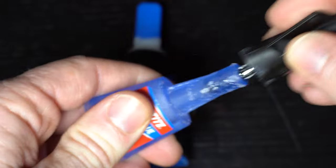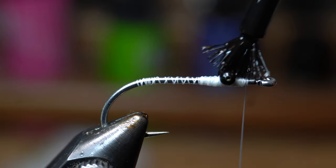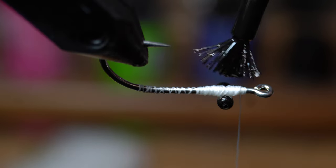Now we need some super glue. I like this Loctite with a brush applicator. Brush a dot of super glue on top and bottom of the eyes like so.